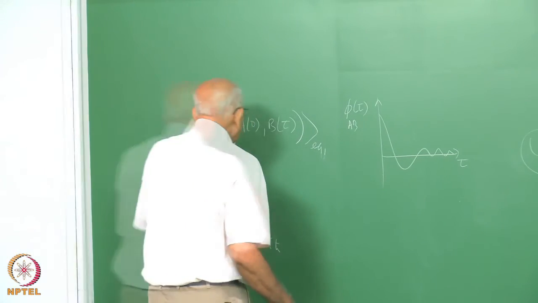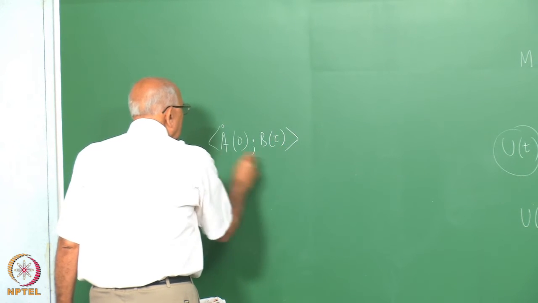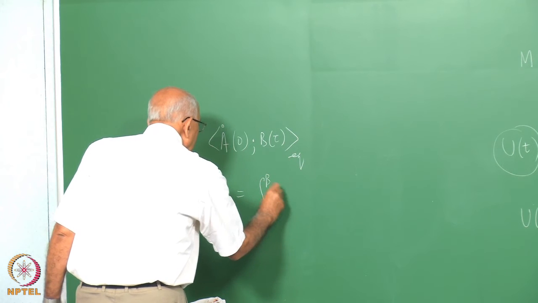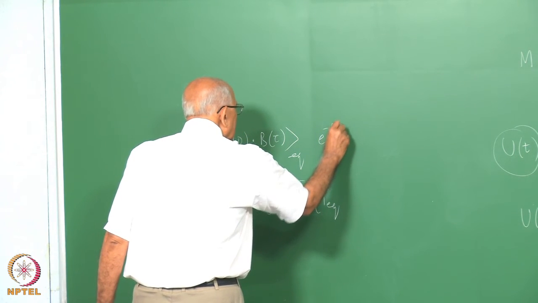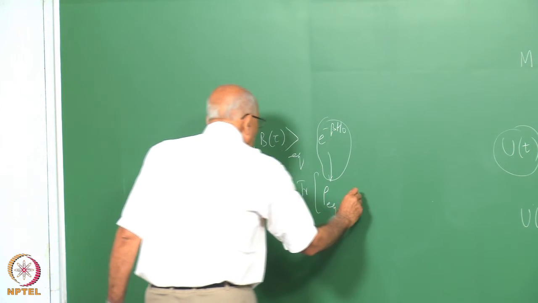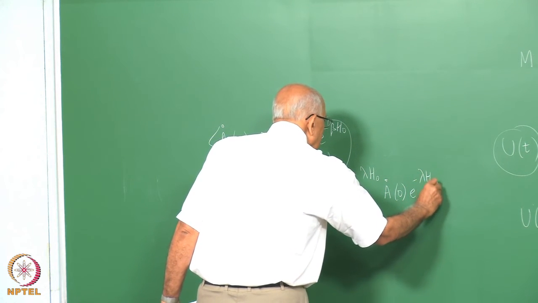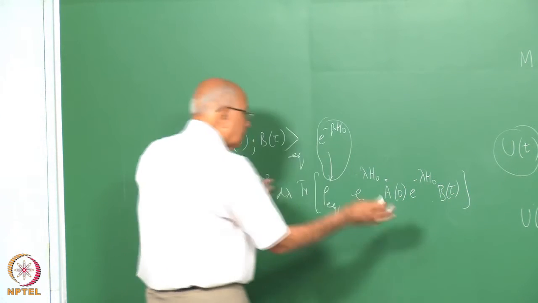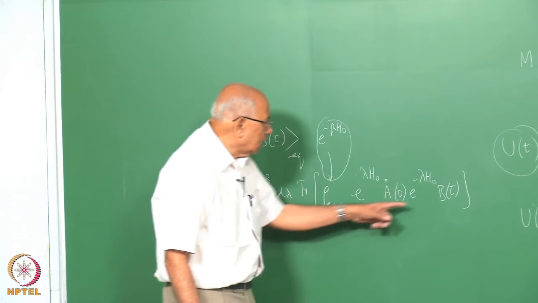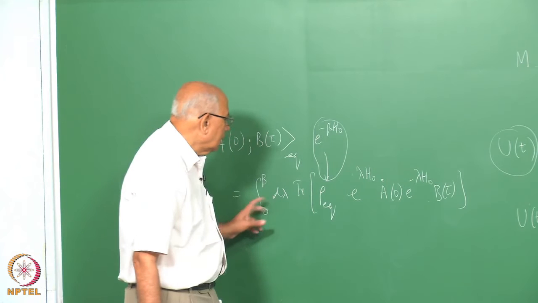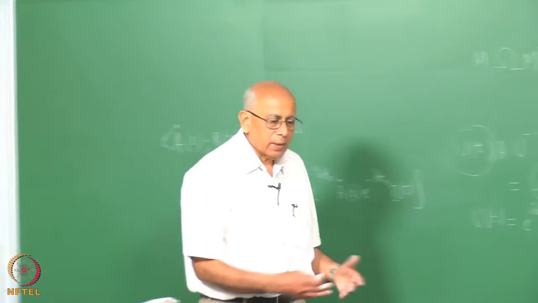So recall what we had for the Kubo correlation of A dot of 0 and B of tau in equilibrium. If you recall, this was an integral from 0 to beta d lambda, and then a trace of rho equilibrium, which was e to the minus beta H naught, times e to the lambda H naught A dot of 0 e to the minus lambda H naught B of tau, the trace of this whole product. Okay. Of course, in the classical case things commute, this goes across here, cancels, the integral just gives you a factor beta and you have the expectation value with respect to rho equilibrium of A dot of 0 B of tau. So classically that semicolon is just deleted.